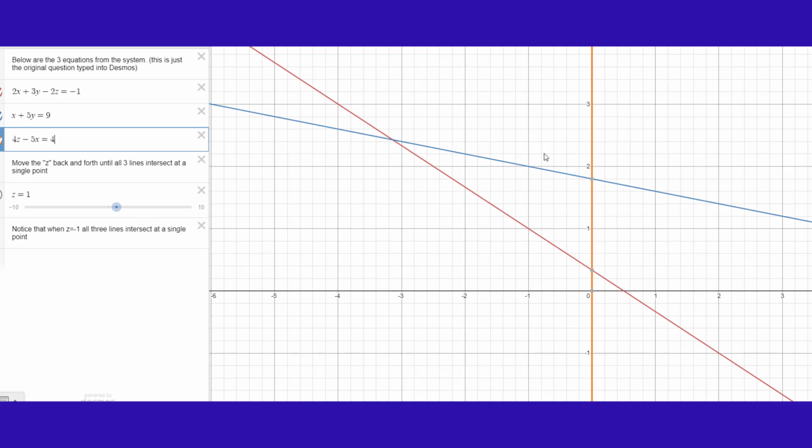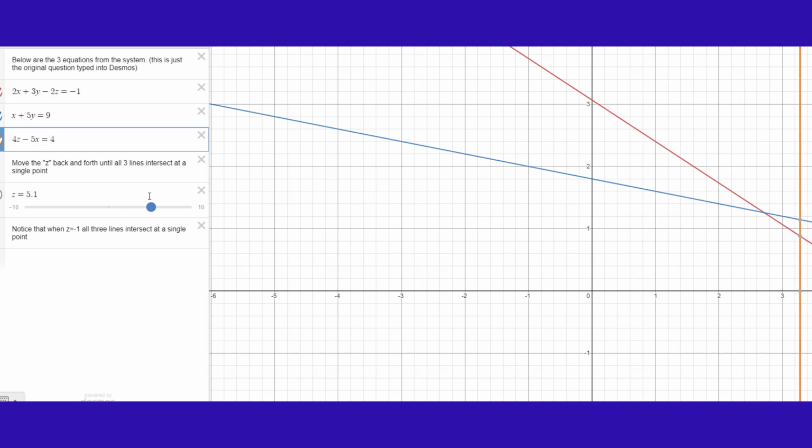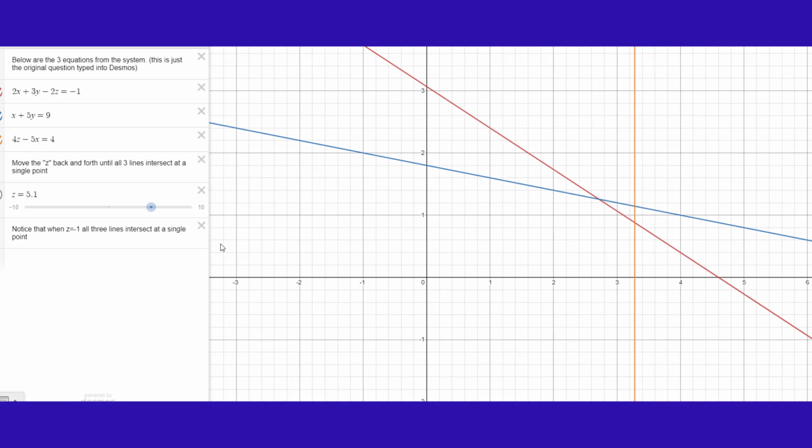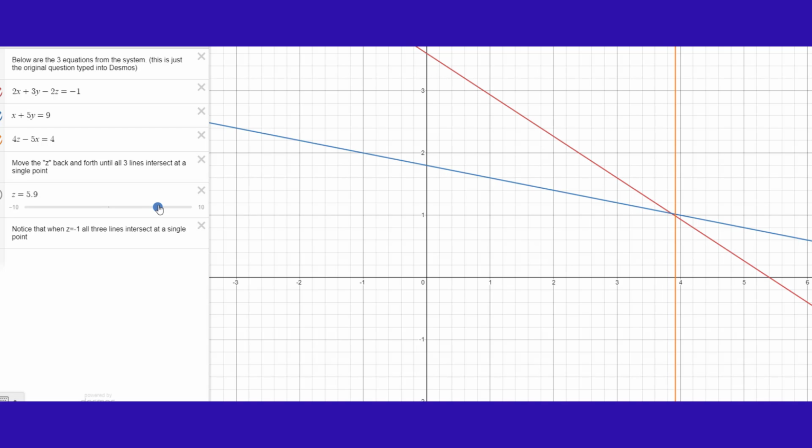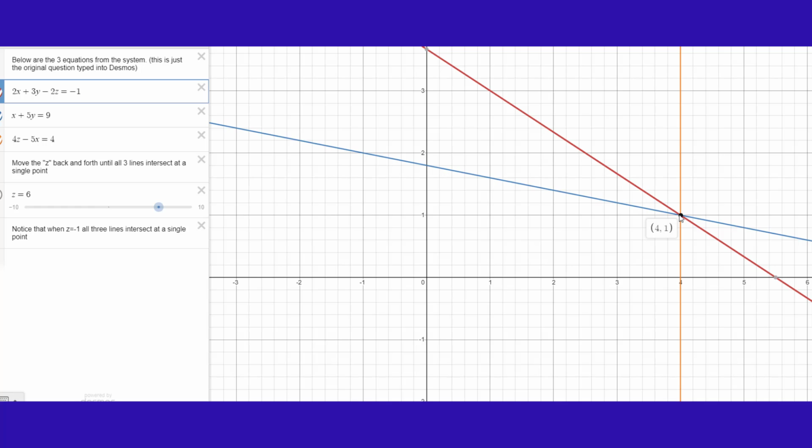So now we've got our z value here, and we're trying to slide it over until we have an intersection. So let's slide it. We're almost there. And if you've used substitution, then you can see your x, y value here, so you've got 4, 1, and then your z value is 1. So once you solve this system, you've got your x value, your y value, and your z value. So you've got a 4 and a 1 and a 1.